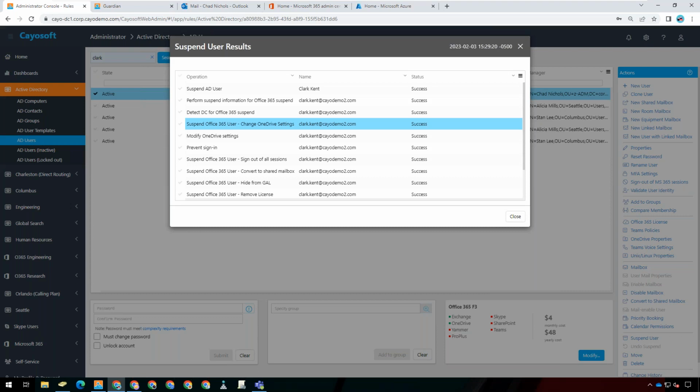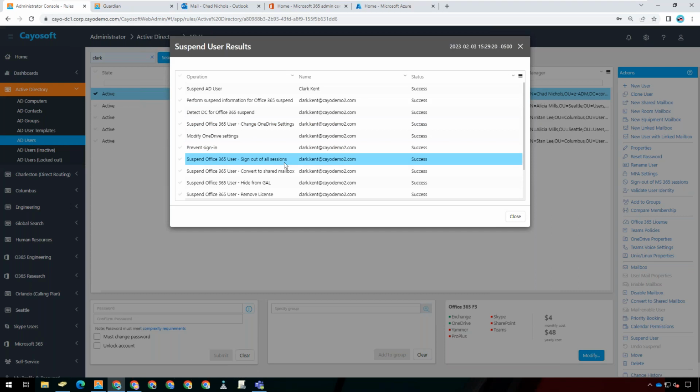So my rules have this removing all of the attribute information, the manager information, taking them out of their groups, disabling the account, moving it to my suspended users OU, where I keep users for 90 days before I will fully delete them. All of the things that you would do for AD. But it also then takes it to the next level and does the Office 365 things too.